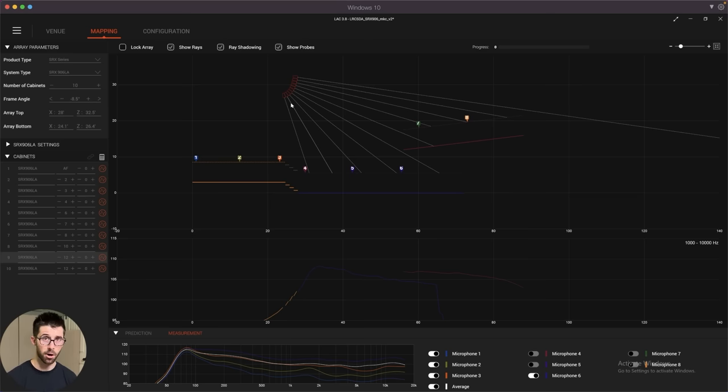I could also use Bob McCarthy's lateral aspect ratio calculation. And with this amount of throw distance from the bottom box with the lateral aspect ratio of 120 degrees, it ended up being about 52 feet wide of coverage, which is how wide the first row was. So we were in good shape there.